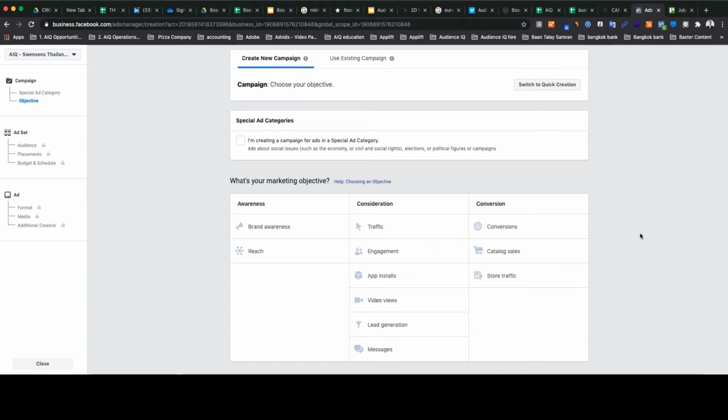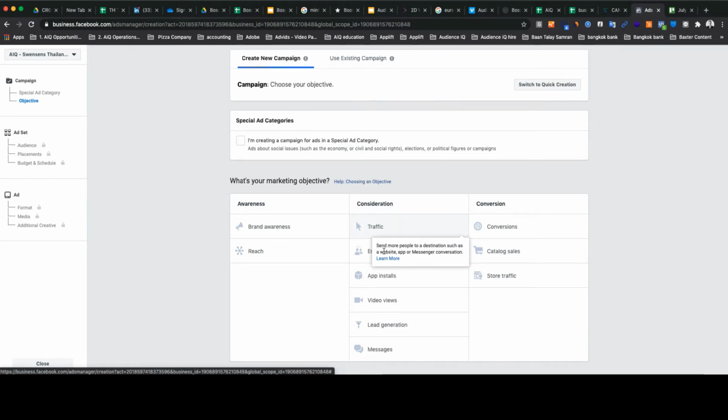So on the second stage, to super warm the audiences, we have more objectives. The first one, and a super important objective, is traffic. So what is traffic doing? It's optimizing towards the users that will click on your ads. Basically, that's it. There are people who like to click, so it finds clickers. Just users that are going to click.